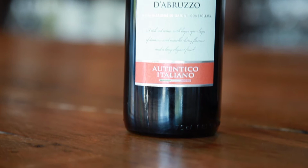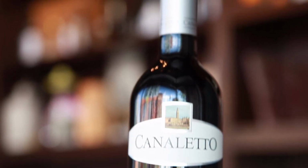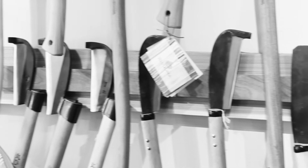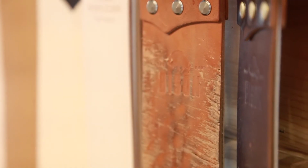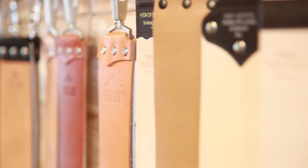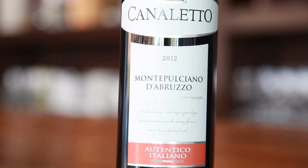Next, we'll head to the east coast of central Italy. Abruzzo's territory is wild and unyielding, yet the wines made here are often juicy and supple. As you head from the coast inland, the landscape starts looking more like the moon than its western counterpart, Tuscany. Cavaletto's Montepulciano is a friendly introduction to old world wines. It has the suppleness of Californian Merlot, but with Italy's classic rustic edge. Expect plenty of juicy red and black cherries in this wine.